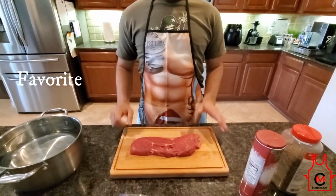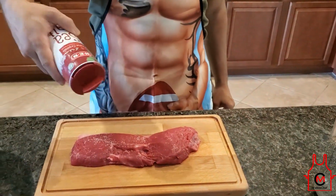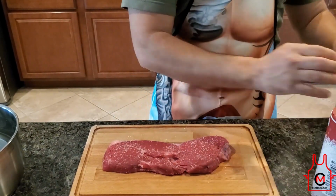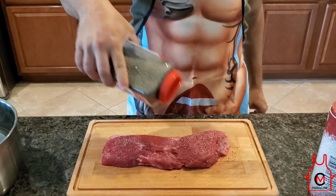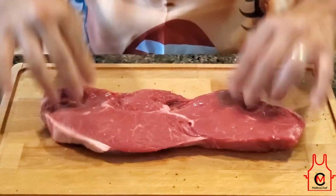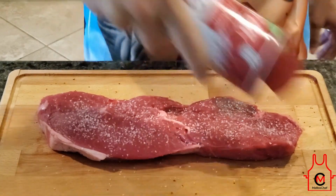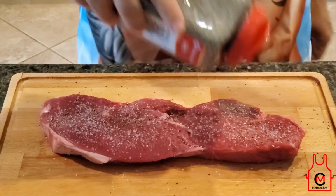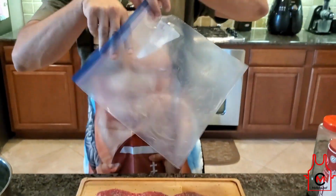First thing, we're gonna get our steak here. We're gonna put some rock salt on it, both sides. Some black pepper. Turn to the other side. A little bit more rock salt. A little bit more black pepper. A little bit. Okay, next step, we're gonna put the meat inside a Ziploc bag.